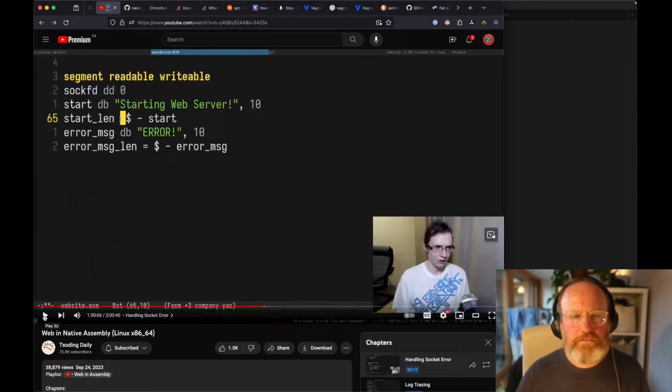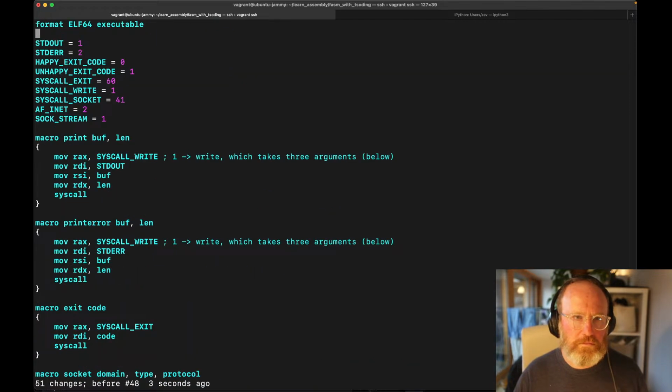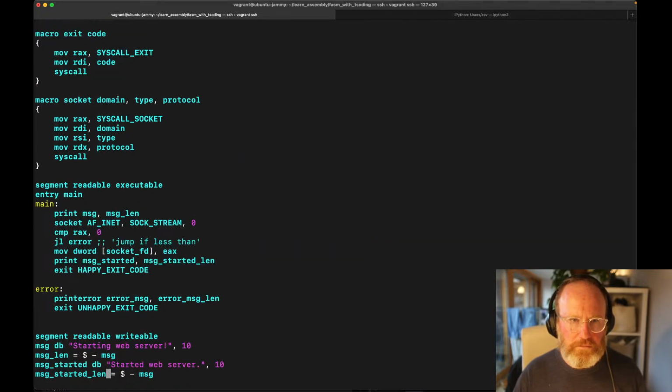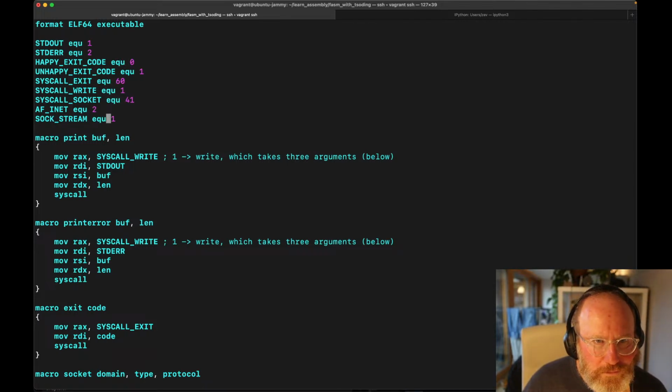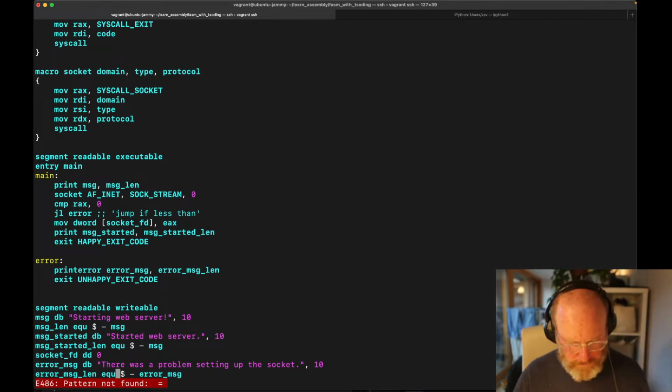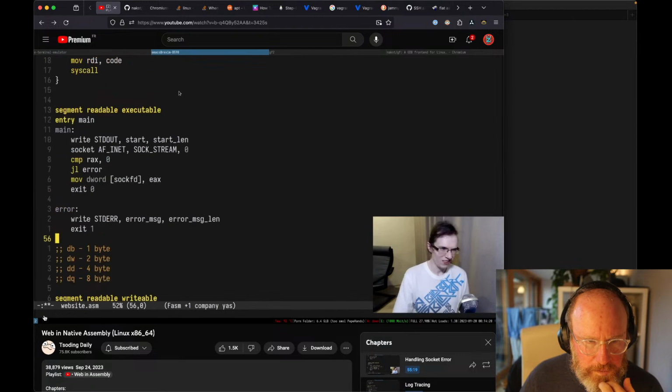The same kind of goes in here as well. You just do EQ, and this is a compile time constant specifically.